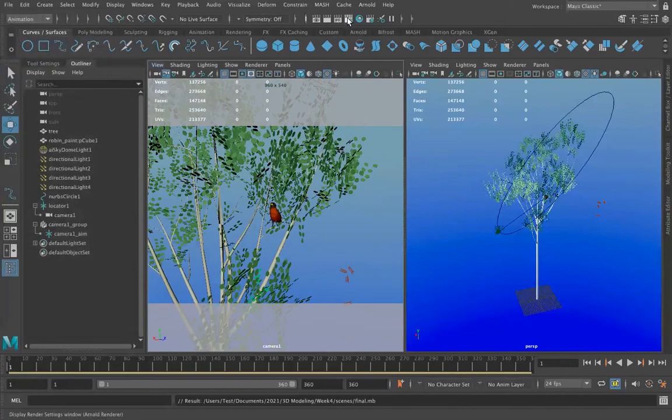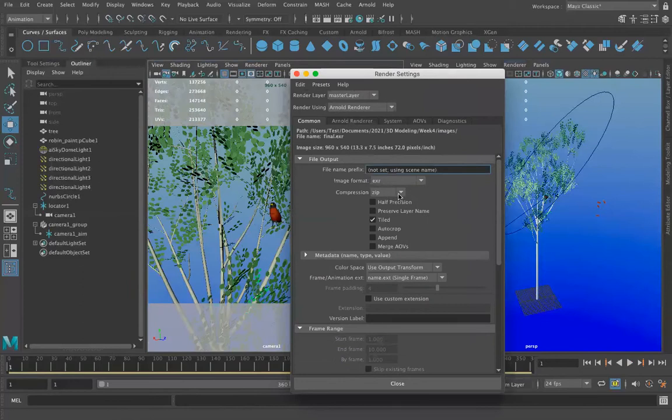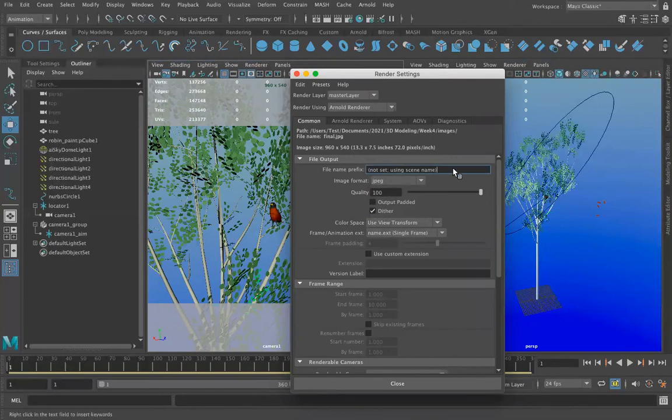And now under my render settings, go to this clapboard. I want to render JPEGs. I'm going to name this final. Under frame and animation extension, I want to choose this last option, name_number.extension.jpg, so that each frame will render out as a single image, final_frame number.jpg.